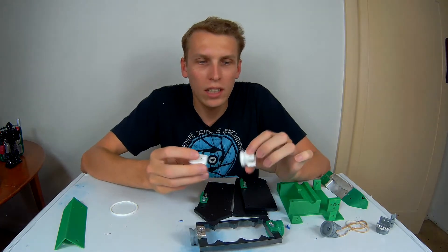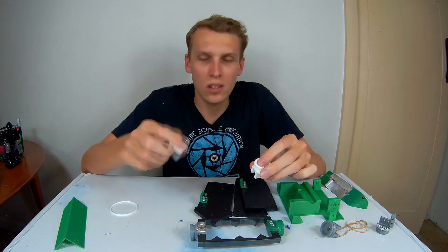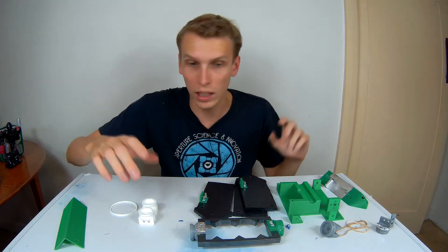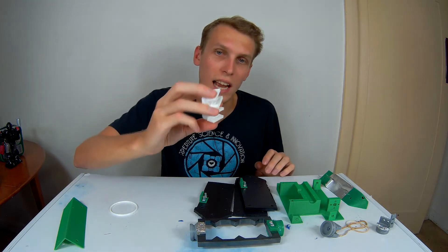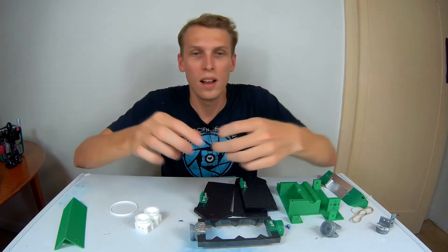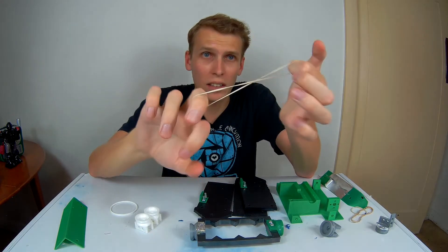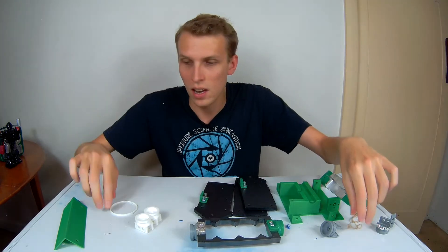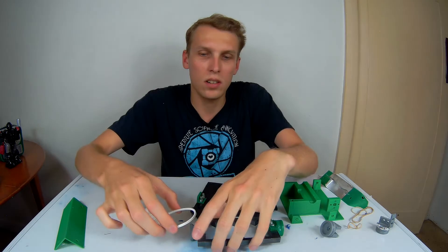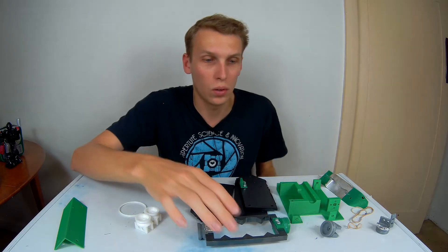I was originally planning to mill or machine these particular blocks, but my CNC has only just come up and running. I'm recording this a few weeks before release, so I'm not confident enough yet to machine something this complicated on that brand new CNC. The other issue was that I was using rubber bands to run the drive belt, and these started fusing together and breaking during fights. So once again TPU to the rescue — I've printed a little TPU belt which fits nicely in the gaps and should hopefully be quite a strong belt to run this weapon.